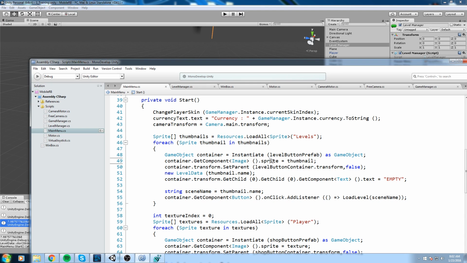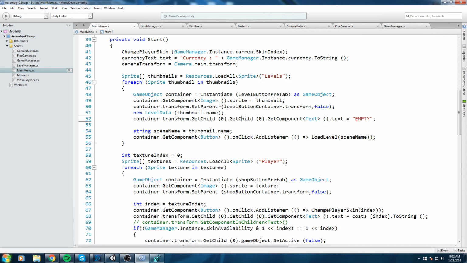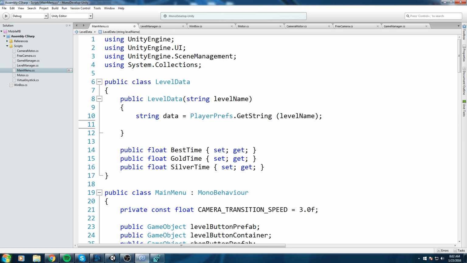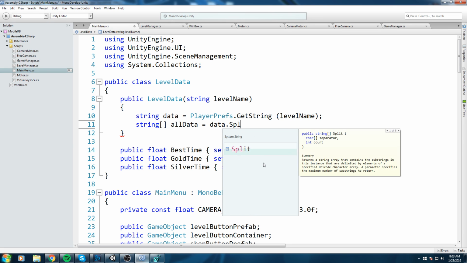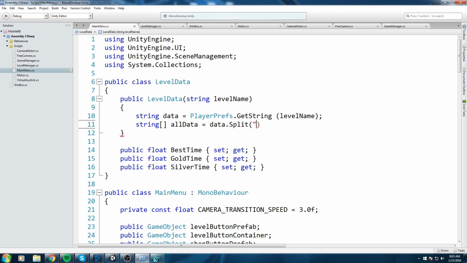Now in order to split that data, because now we actually have to separate these, we're gonna go ahead and use an array of strings. So right here we're going to say string array that we're going to call something like allData. It doesn't really matter the name because we're going to be wiping this. It is equal to data.Split, and we're going to split it every single time we see an ampersand.